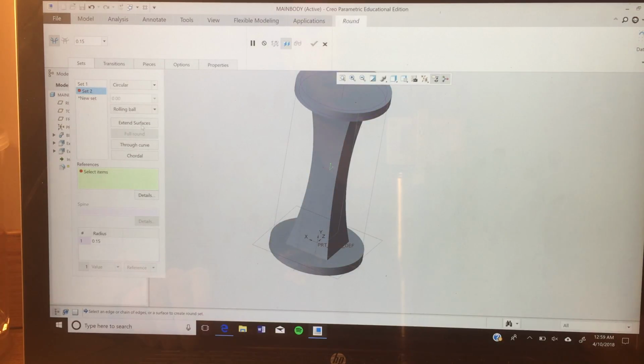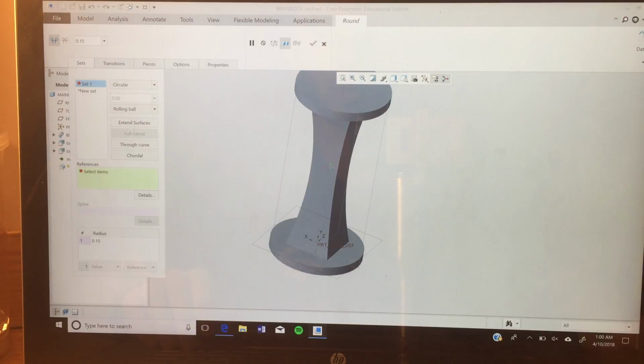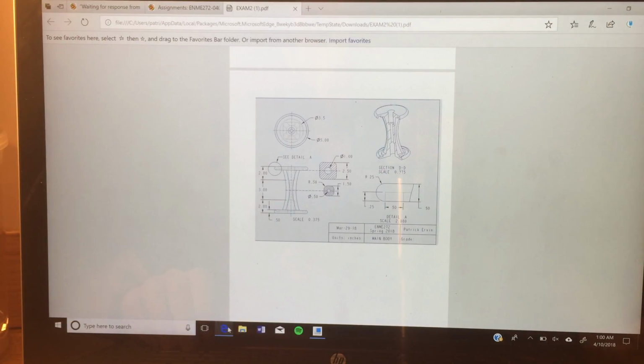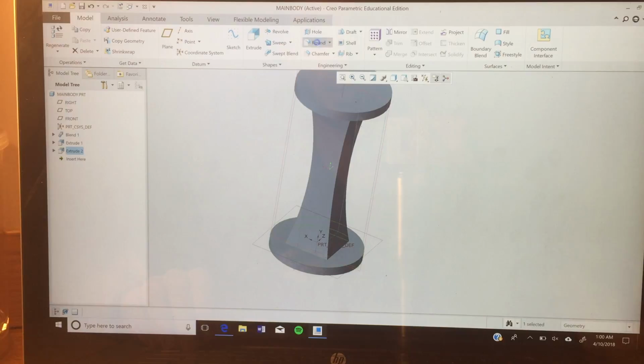So if we go ahead and do, let me see. Let's exit out of here. We want to go back to round. Want to go to sets. We want to do a full round here. No, we want to have it at a set radius of 0.25, so we don't want it to be a full round.